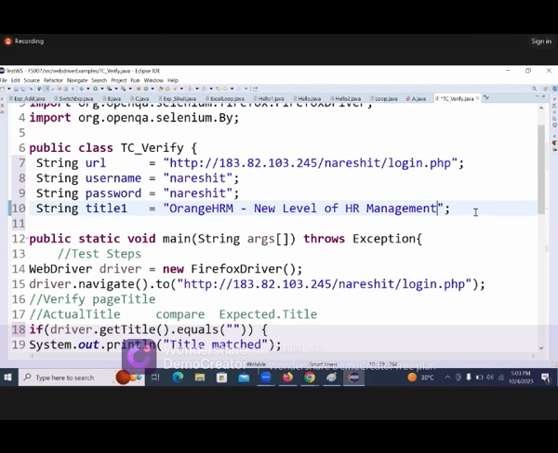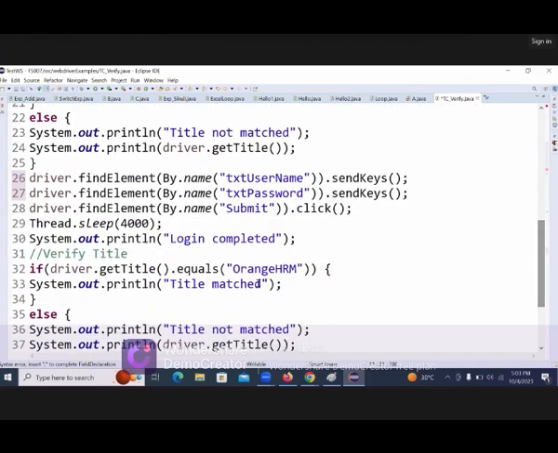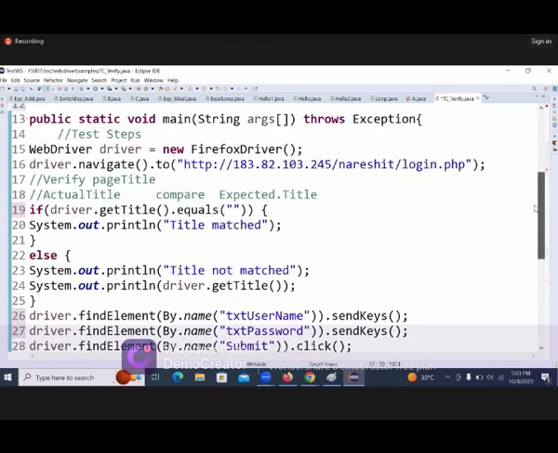Okay. After that, a string for title 2, where you need to provide the respective title 2.